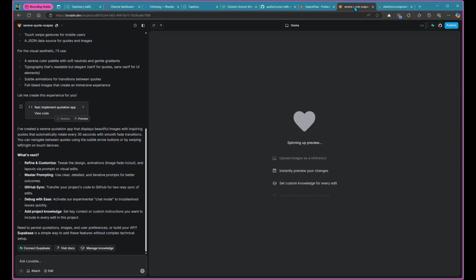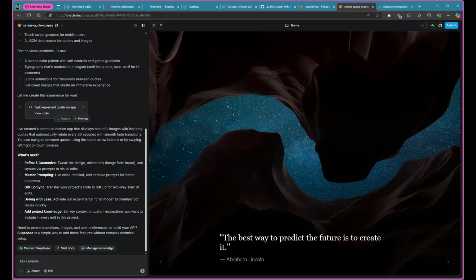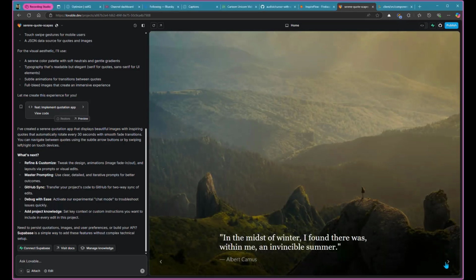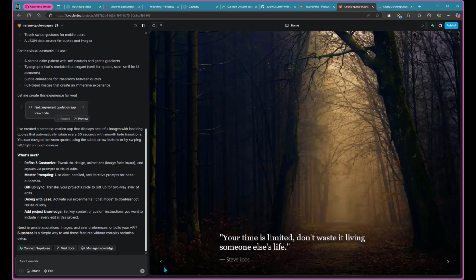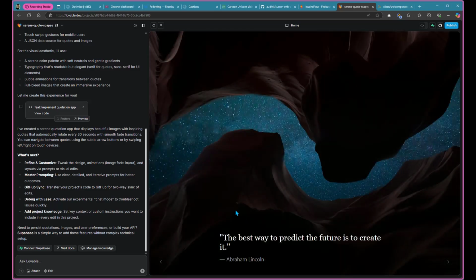But I think out of all three, I have to say, I think Lovable basically did, without touching absolutely anything else, a really good job. That is actually really quite nice. And even though it created the whole image and the quote over the image, I actually quite like that. And it goes next, really slick. Yeah, it goes next. And it goes back. So out of all of them, I have to say, Lovable, whatever they're using in the background, worked really slickly off the first thing.